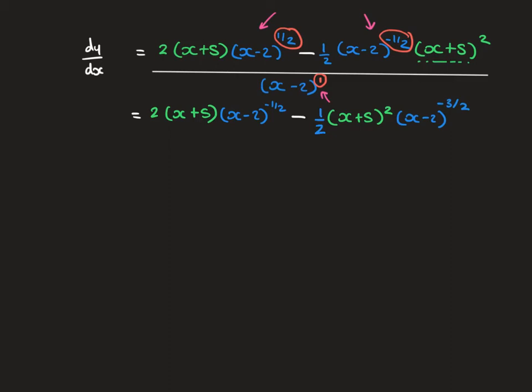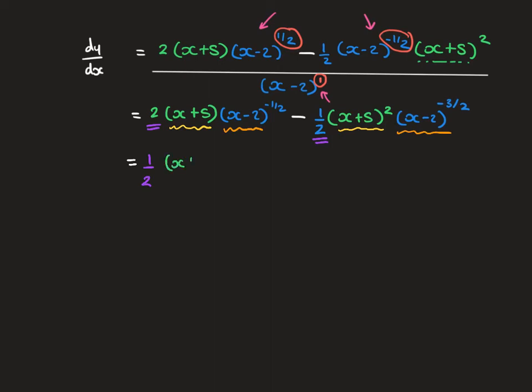Now we can see very clearly that there's a common factor of x plus 5 that could be factorised, and hopefully we can also see very clearly x minus 2, some power of this can be factorised as well. So the first thing I'm going to do is look at the numerical values, and this is something that often confuses people. We've got a factor of 2 here, and we've got a factor of a half. So what can we take outside the bracket? Well, we're going to have to take out a half, and you'll see how this works in a second.